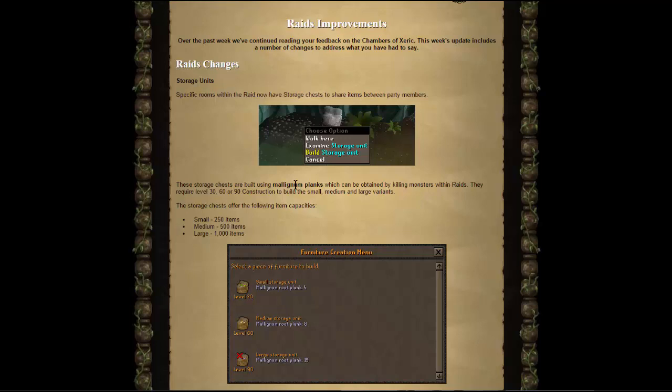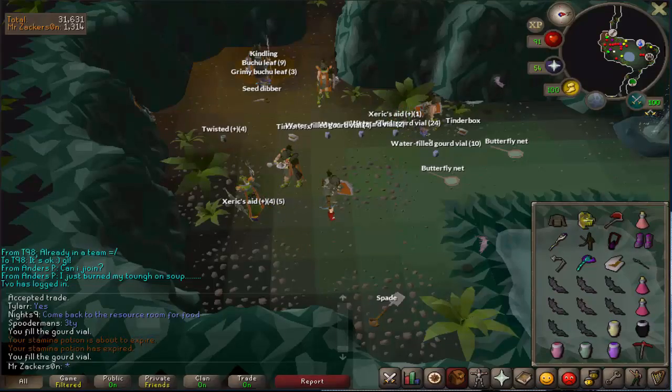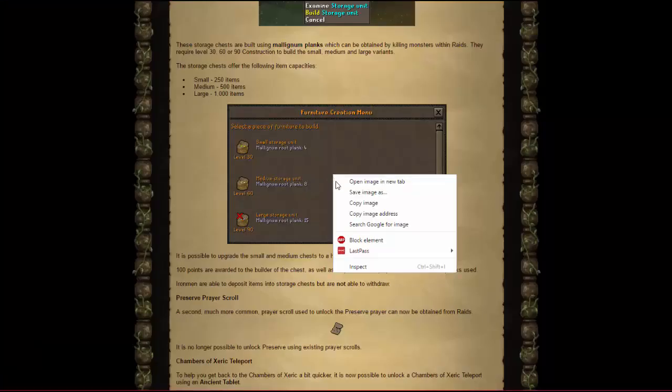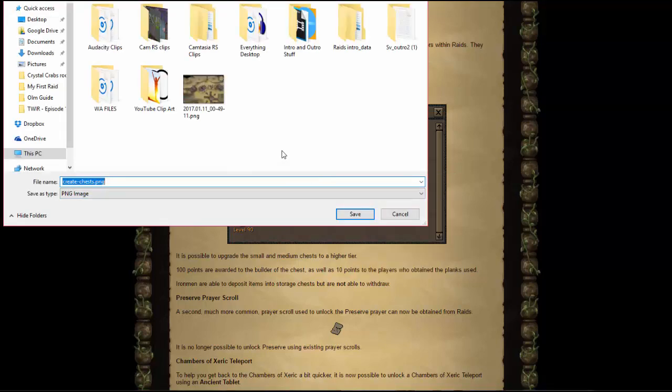I've been looking forward to this one for a week now. Storage units are finally in the game, which means that your raid will no longer look like this if you've been preparing for Ulm. Now you can actually build one of 3 different types of chests, and there's a small, medium, and a large chest that can store up to 250, 500, or 1,000 items respectively.